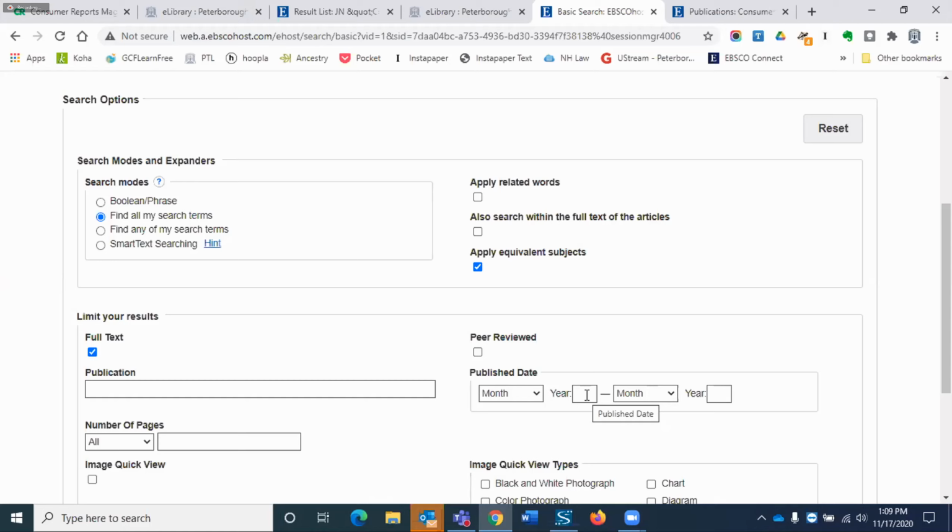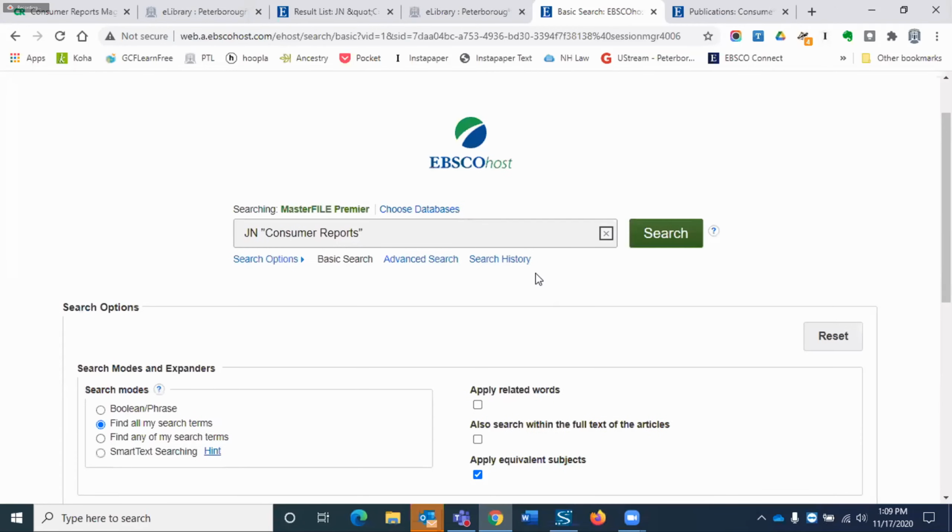So you probably want something a little more current. So you can just put in a year. Like I just want reviews that were in this last year, from 2020 to 2020. And at this point, if I wanted to, I could put in a topic. But this is a little bit more complicated to do it this way.